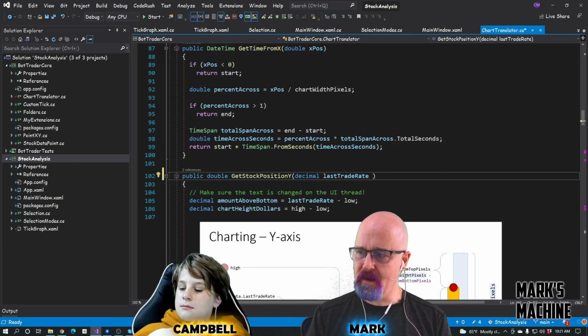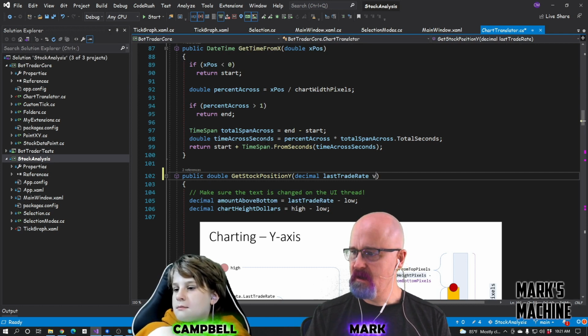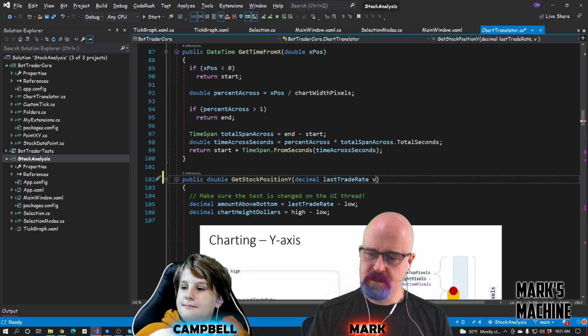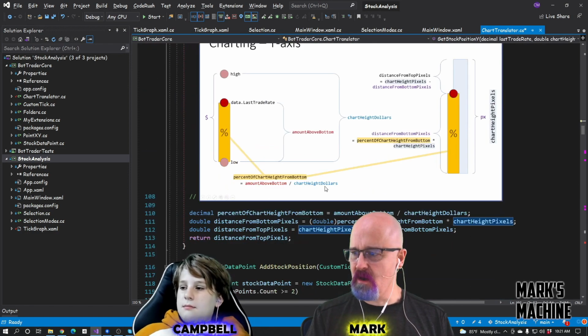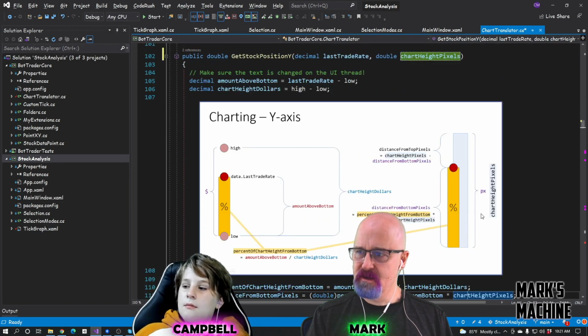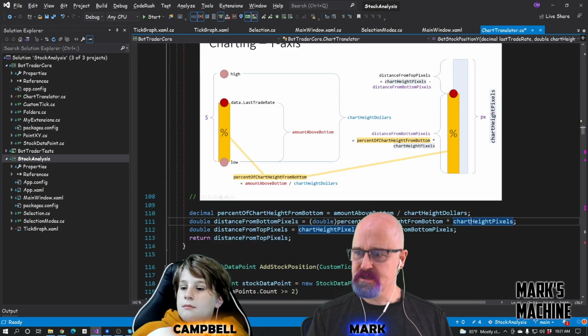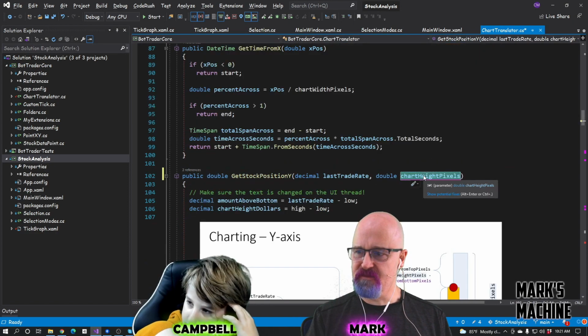To add a new parameter, we're just going to type in the variable, and then whatever its type is. Is it a double? It's a double, I believe. Yeah, it's a double. So we're going to do that, and then paste in chart height pixels. Even though chart height pixels used to access the field, now that I've got something with the exact same name that's closer in scope, it'll get this instead. So if I hit tab to next reference, it'll go to there. See that? It doesn't even see the field anymore.